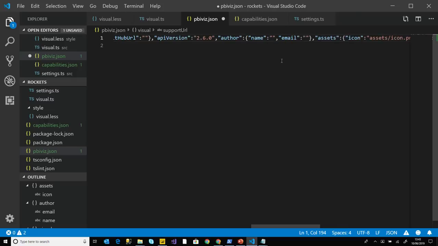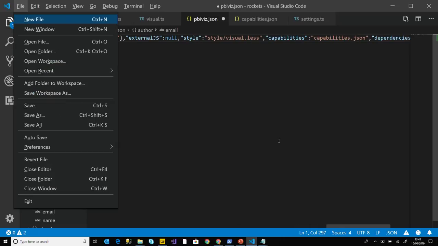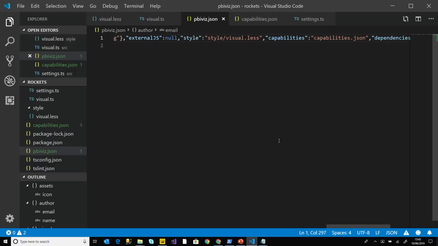However, what I will do is at least own up to it and put in my name and email address. There we go. And that's it. So that's the minimum set of information that you need to provide. There's other settings in here that you can provide. So if you're going to go further and publish your visual publicly, then you need to fill out some more information. But we'll come to that later.